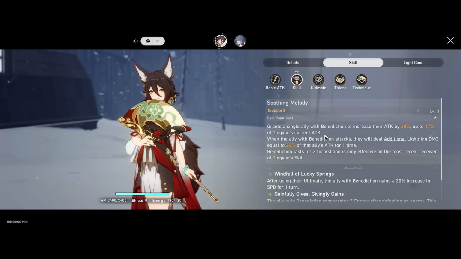One thing to note is if your character that you're buffing is a 5-star, generally the 5-star stat scaling is much better, so she generally needs to build a lot more attack to catch up to that 5-star stats equivalent. As you can see, it's only up to 17% of her current attack. When the ally attacks with this buff, they will deal additional lightning damage.